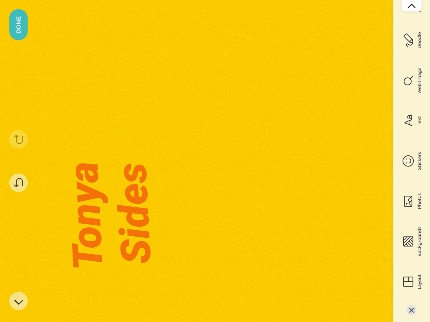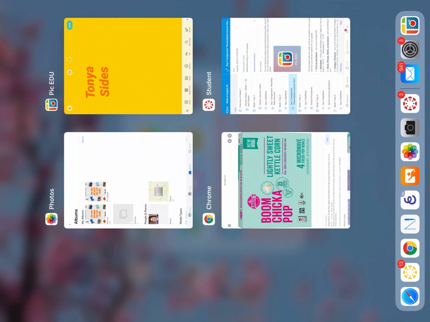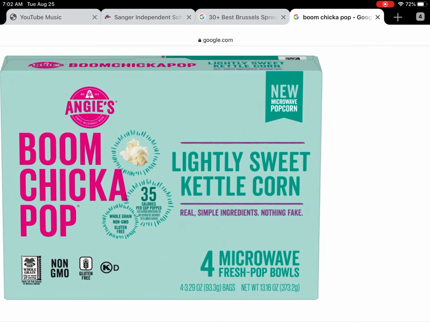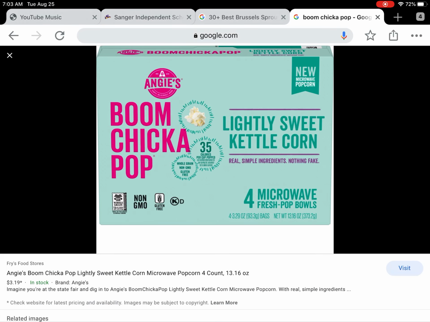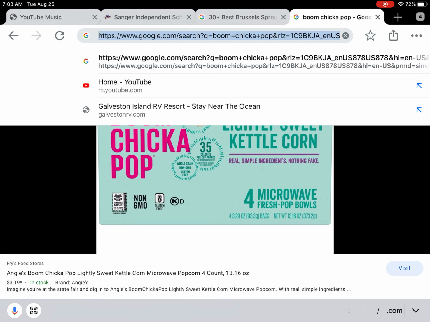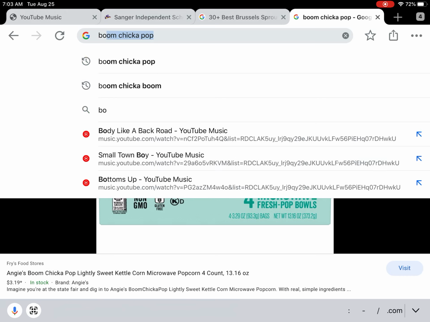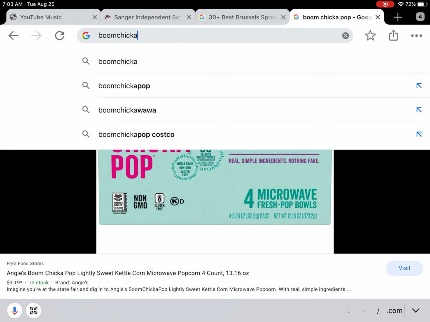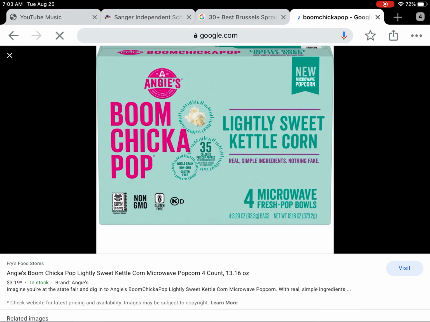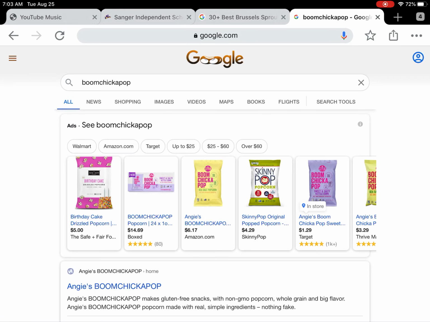So another option is we just go to the internet. You could click back on your home button, click on Safari or Chrome. So this is how I got my picture of the popcorn. I just typed in my search box, Boom Chicka Pop. And then I get all these images.